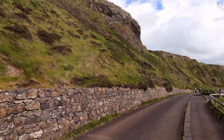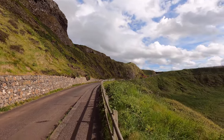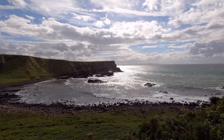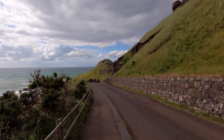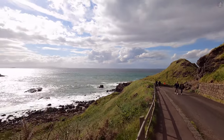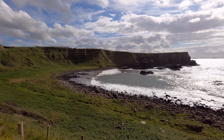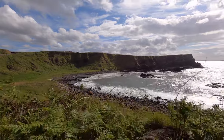Public buses run along the coast between Port Rush and the town of Ballycastle throughout the day, the last one stopping off at the Giant's Causeway at around 6 o'clock in the evening, though do check the timetables to make sure your bus is running. Port Rush is easily accessible from Northern Ireland's big cities of Derry and Belfast by train, but many people who want to visit the Giant's Causeway are also able to visit directly from Belfast, with countless tour operators running coach services to the coast from the centre of the Northern Irish capital, making it especially easy to visit as a day trip from Belfast. A large car park at the top of the cliffs beside the Causeway Hotel and the visitor centre means that driving here is a good option too, giving you the flexibility to explore this spectacular part of the world at your leisure.